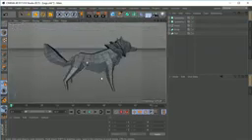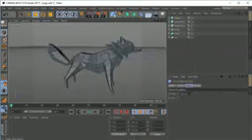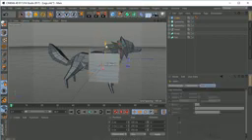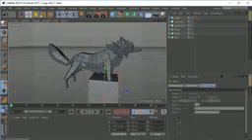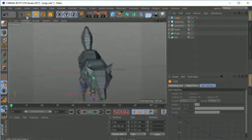So in this class we're going to create the paws of our wolf. So just going up here, clicking on the blue cube. So we'll just use the cube as our base for creating the wolf's paws. Just going to move it down and then using the scale tool to scale it all the way down to roughly about the size of what our paw is going to be.